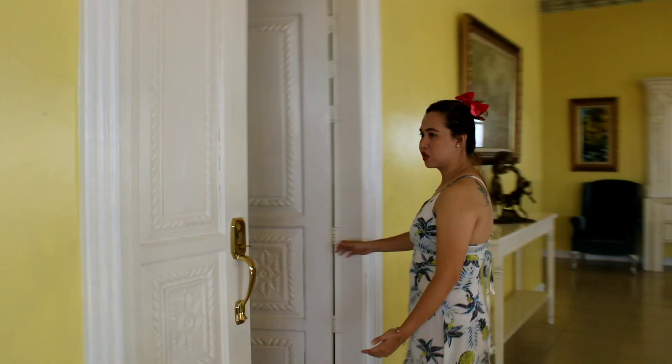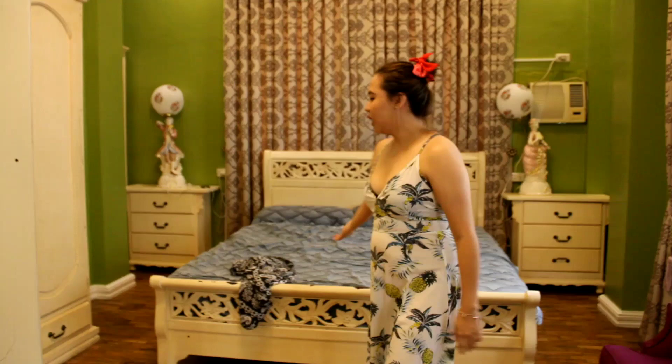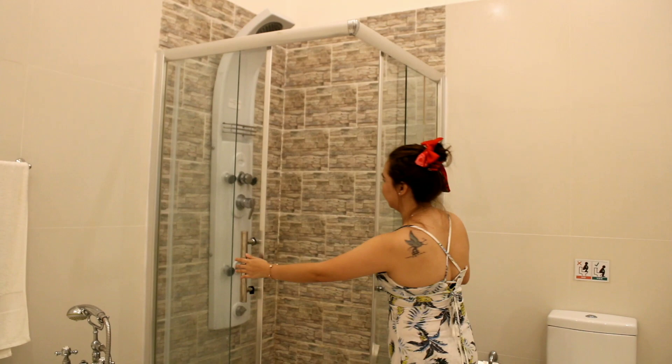So this one is the master's bedroom. It's so nice — it's just like a 5-star hotel. The sofa is so good. The beds look great, and look at the bathroom — with very big cabinets and a bath. There's a very nice shower area. And look at the mirror here, it's just like a hotel.